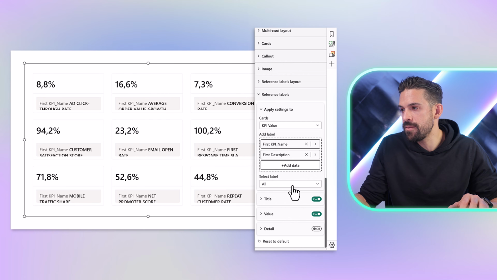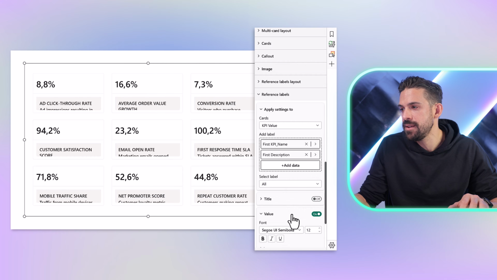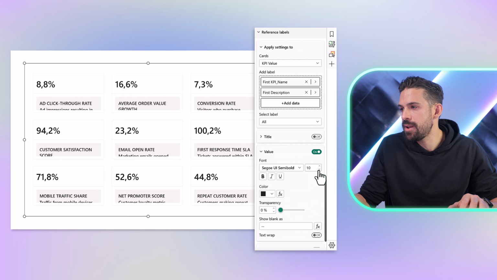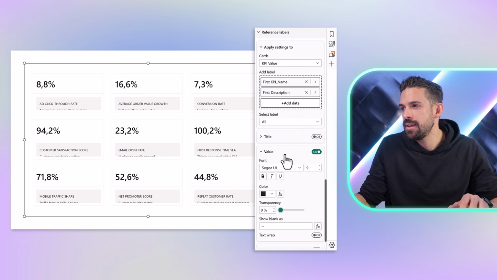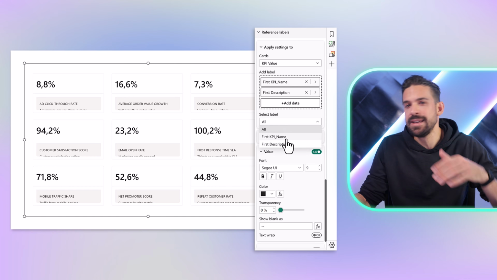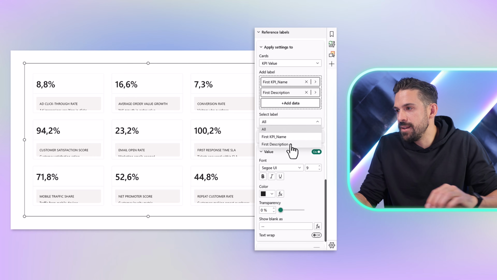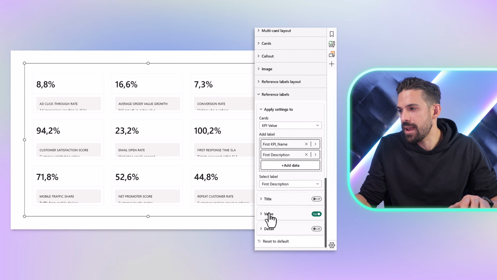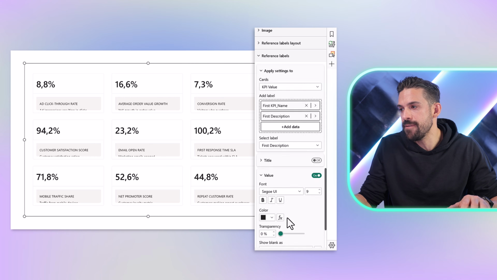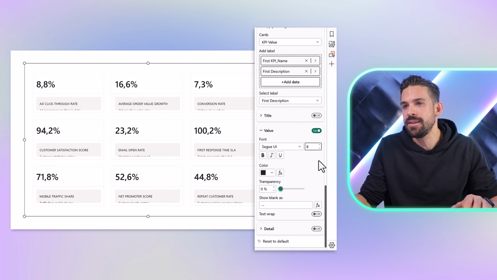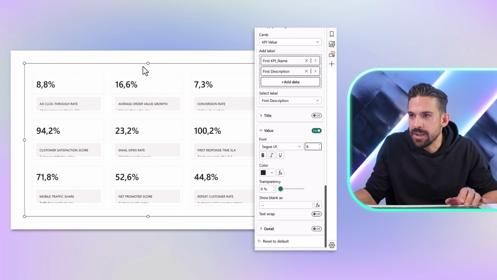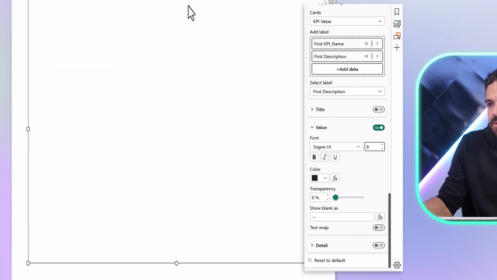And then for all of the labels, we don't want to have the title. We also want to have it a little bit smaller maybe. And maybe not that bold. And if you want to fine tune it a little bit further, make the description a little bit distinct from the name, then we just have to select that label. Value, make it cursive, make it maybe even a bit smaller. You get the idea. Here it's not visible because I have to stretch up the visual a bit more, but you see it's there.